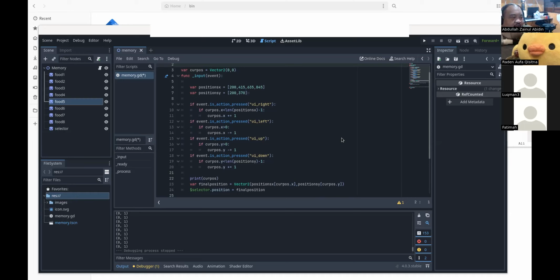Alpha, I will try to find a solution before we start again next week. Whichever way it is, I'll try to update in the WhatsApp.